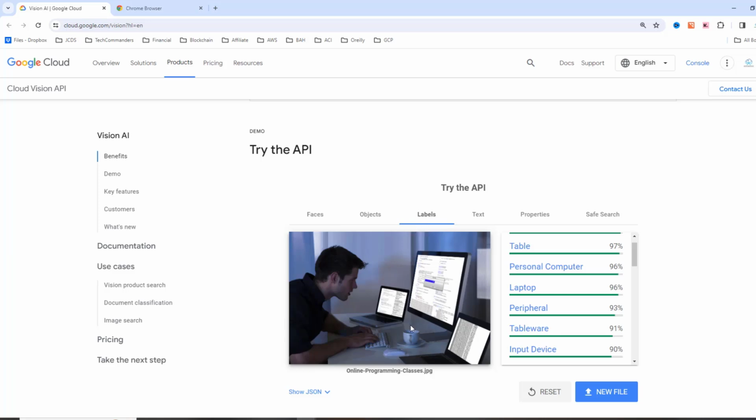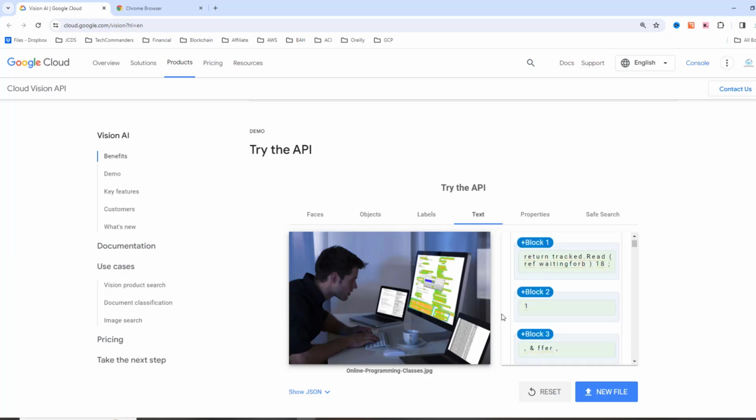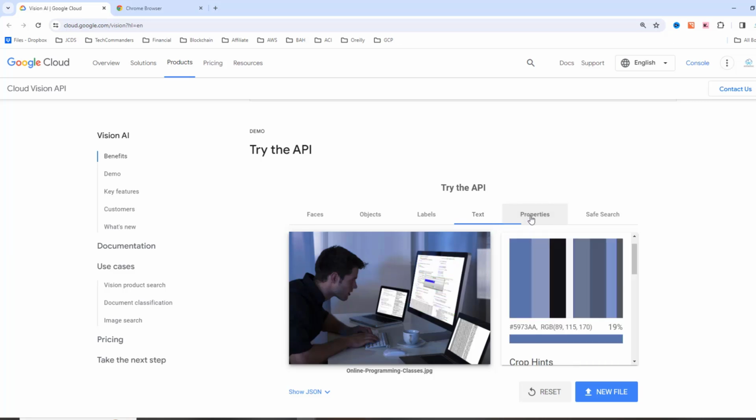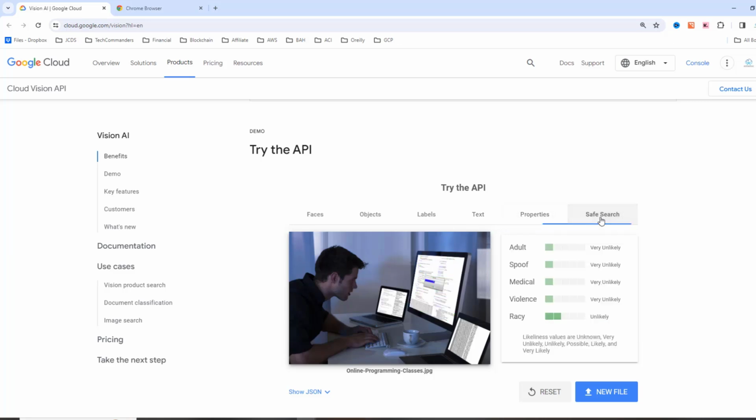It's picking up again that labels would be highlighted in the picture, and then text, if there's any text that is picked up as well, and then properties, and then what's called safe search. Is it possible, for example, this photo has, for example, an AI generated fake? Is it modified like with Photoshop? Again, it's trying to pick up on things that might be obvious to the AI system.